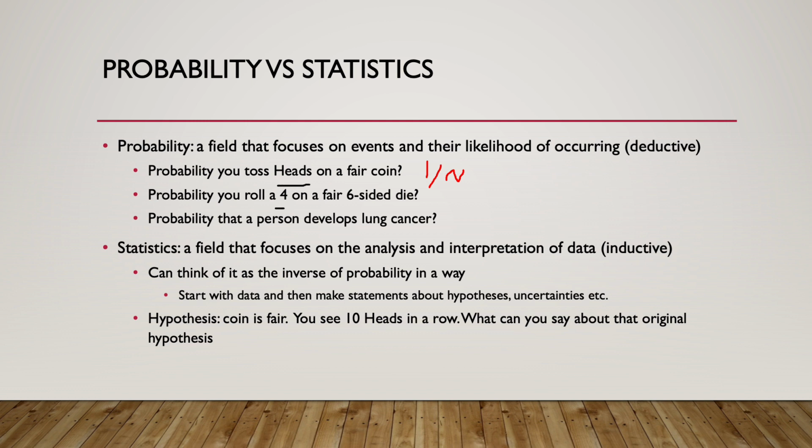A success in the second example is a 4. I could also define it to be a 4 or a 5, right? So then we have 2 outcomes. But essentially, again, the naive definition of probability is just the number of outcomes that you define to be a success over the total number of outcomes. And so if I asked you, what's the probability you roll a 4 or a 5 on a fair 6-sided die, it would be the number of outcomes you define to be a success, which is 2, right? 4 and 5. So 2 over what are the total number of outcomes? 6, right? So the probability you roll a 4 or 5 is what? 2 over 6, or 1/3.